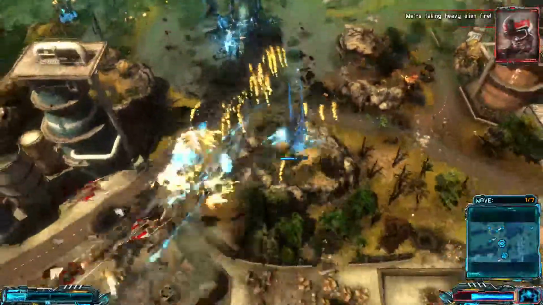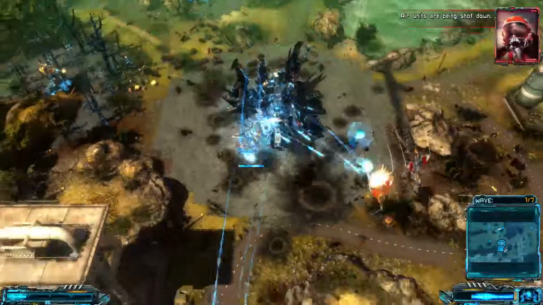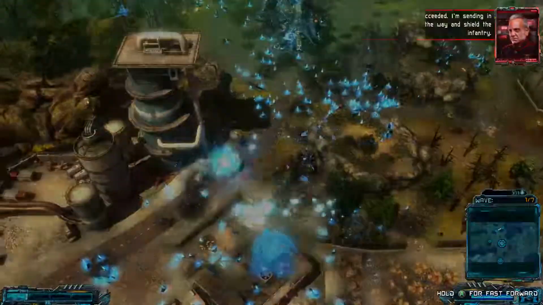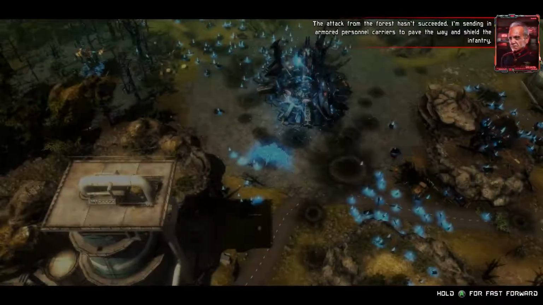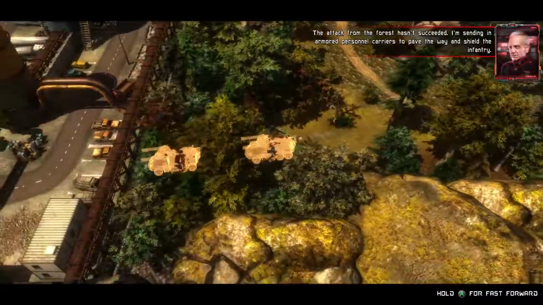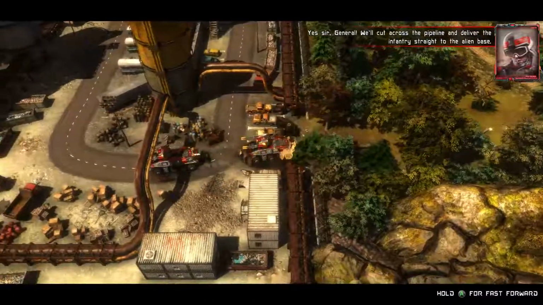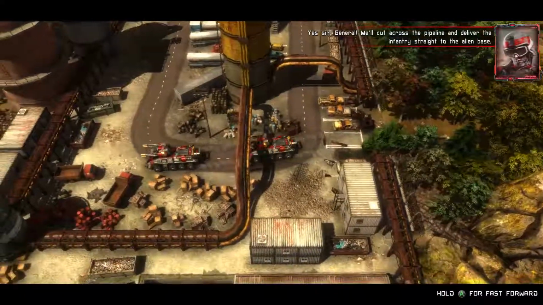We're taking heavy alien fire. Air units are being shut down. The attack from the forest hasn't succeeded. I'm sending in armored personnel carriers to pave the way and shield the infantry. Yes, sir, General. We'll cut across the pipeline and deliver the infantry straight to the alien base.